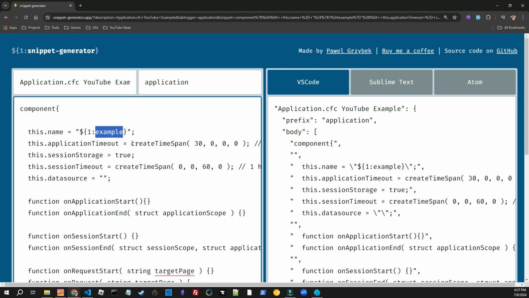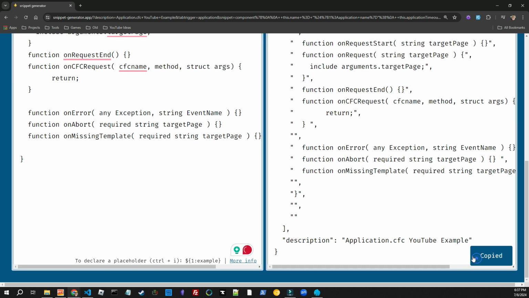So what we want is application name, and then here we want to do the same thing, Control-I, except this one we want to change to be 2 because they're not going to be the same, or at least in most applications they're not going to be the same. And then we just simply say database name. Now if I did this right, and if I remember right, all you got to do is come down here and now copy this.